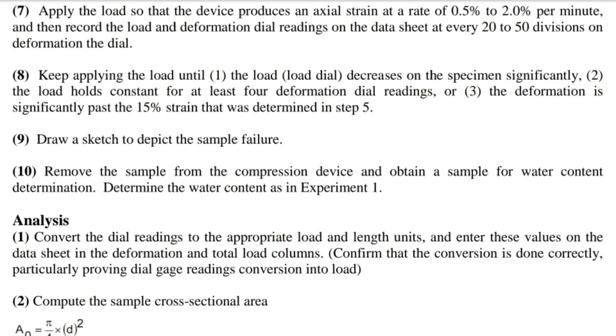8. Keep applying the load until 1. The load dial decreases on the specimen significantly, 2. The load holds constant for at least 4 deformation dial readings, or 3. The deformation is significantly past the 15% strain that was determined in step 5. 9. Draw a sketch to depict the sample failure.